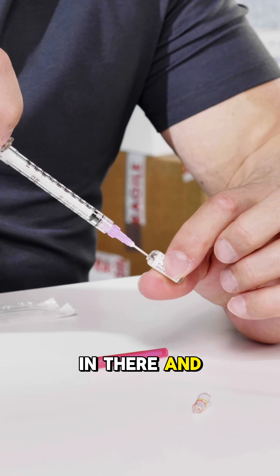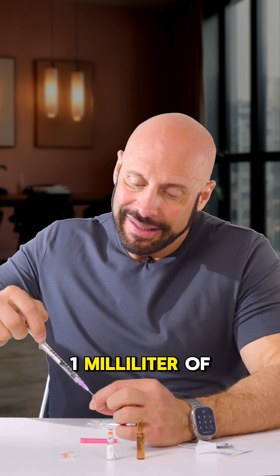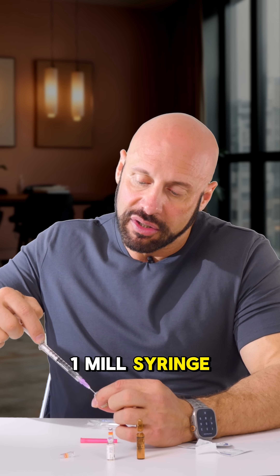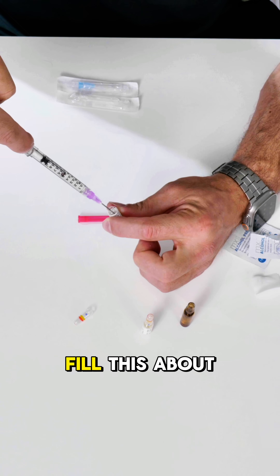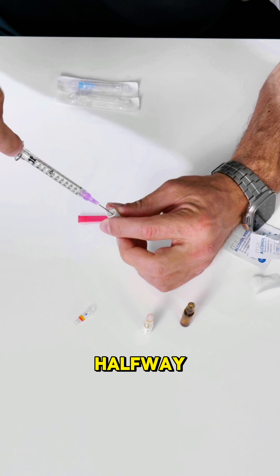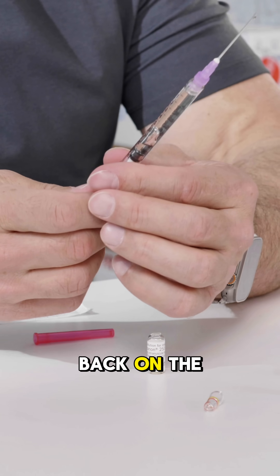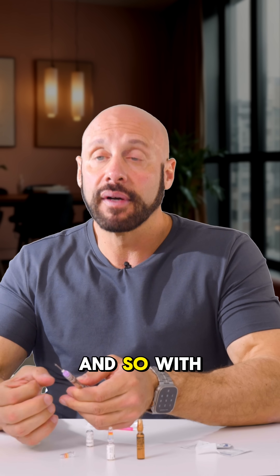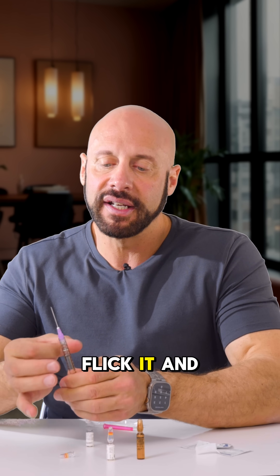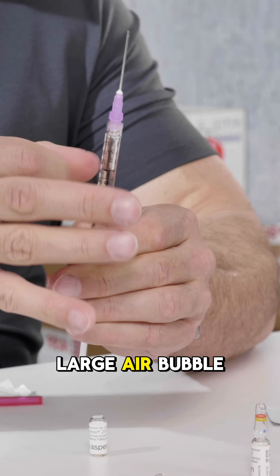You just place it in there. What I find is it's sometimes really hard to fill a milliliter of solution in a 1ml syringe without having issues. My technique is to fill it about halfway, then stop. You'll see a bubble in there — pull back on the plunger to get more air. With all those air bubbles, just keep flicking until you have one large air bubble.